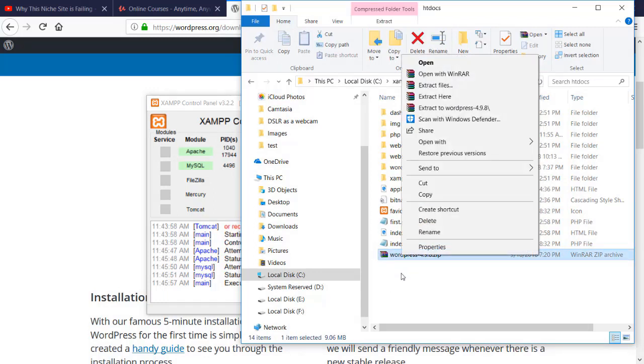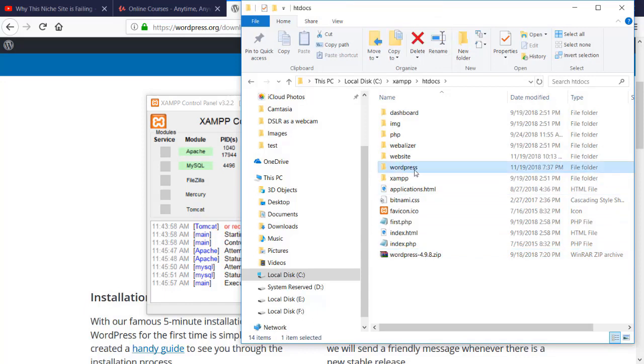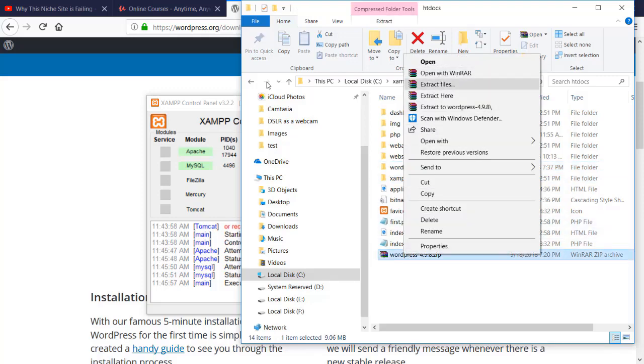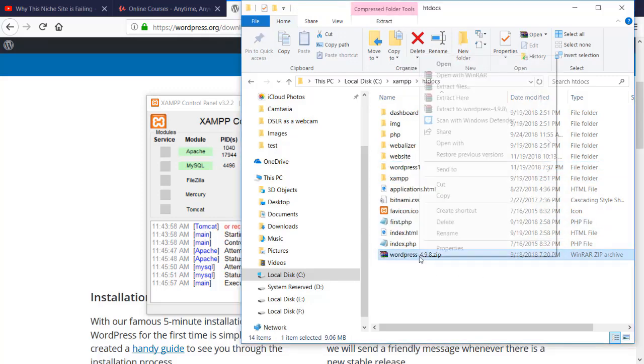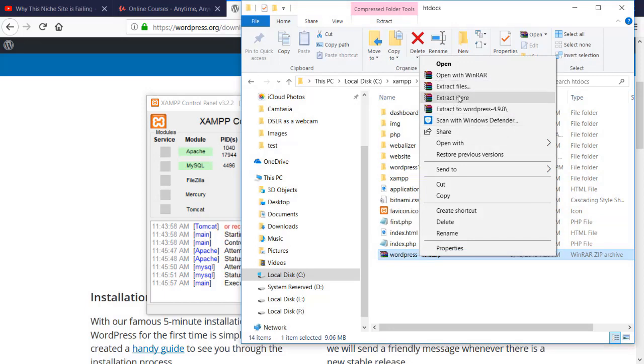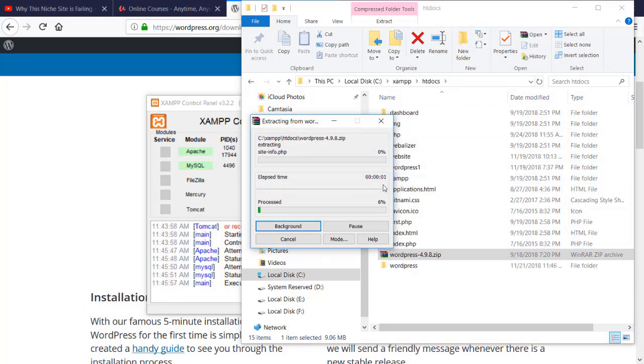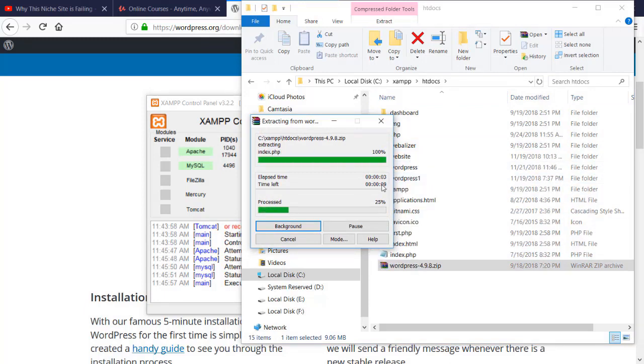What you are going to do is extract that here, and let me just rename that WordPress folder as well, because then it will conflict with the name. Now I will extract it here. I'm using WinRAR right now, therefore you can just directly right click on that one and extract the complete file, and everything will be extracted here, and we are just going to install it further by configuration.